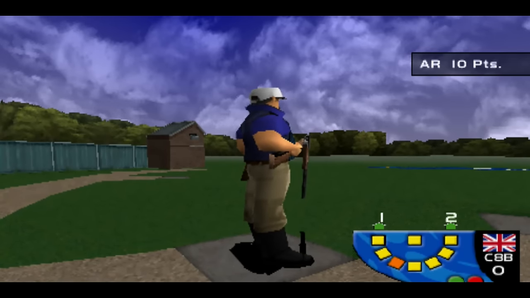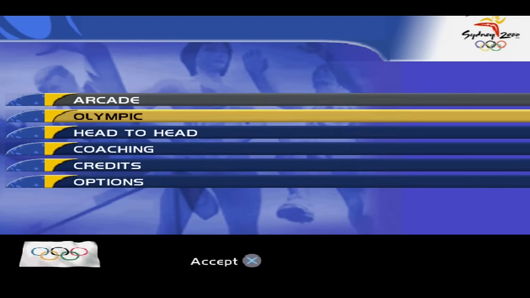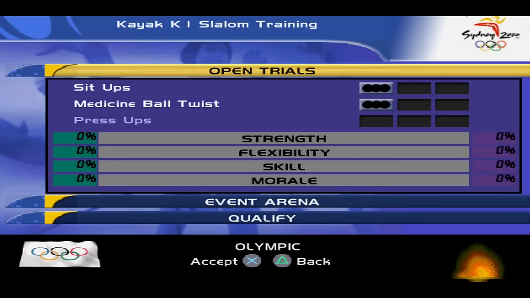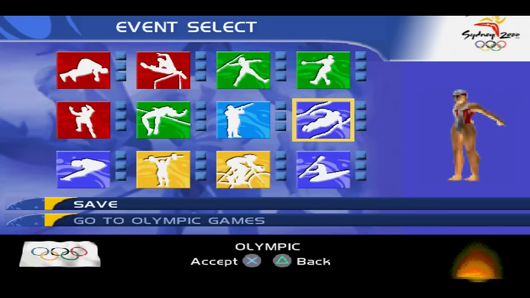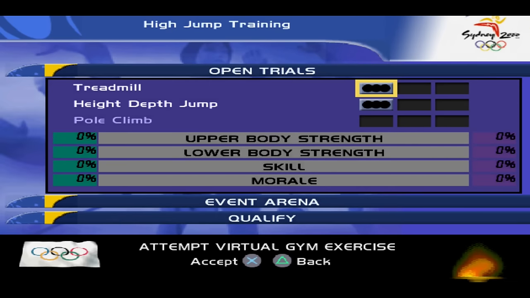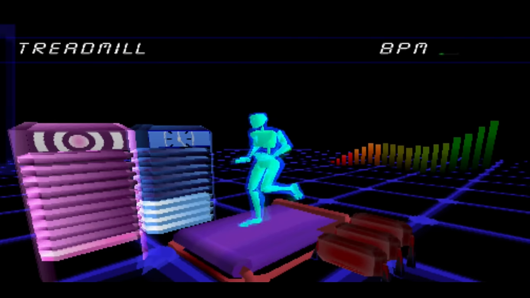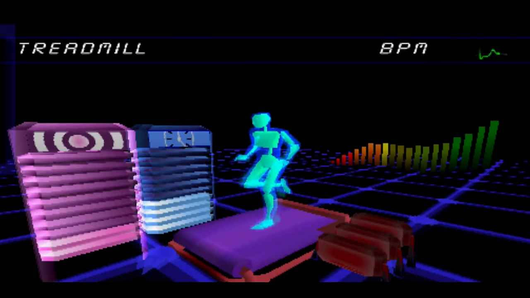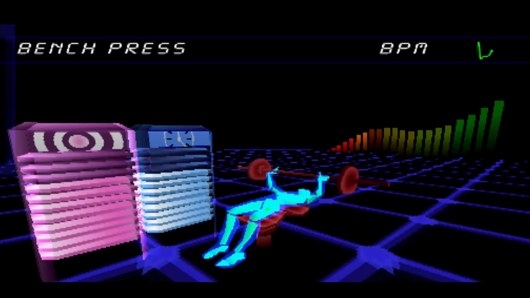There's no excuses. You can just go for a high score in the arcade mode if you want, or head down the Olympic route. Now, praise to be given to the developers here, because they've tried to make the Olympic mode something a little bit more interesting. You slowly work your way up through qualifying events to get to the Olympic Games. You have your own stats for each event, which influence the difficulty. You can train these through gym-based mini-games. It actually resembles some kind of career mode, and that's pretty cool.